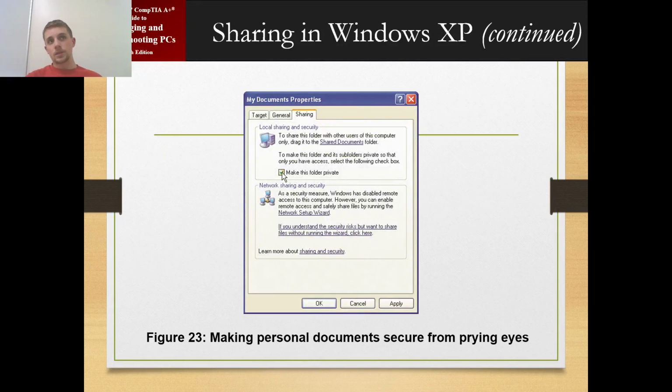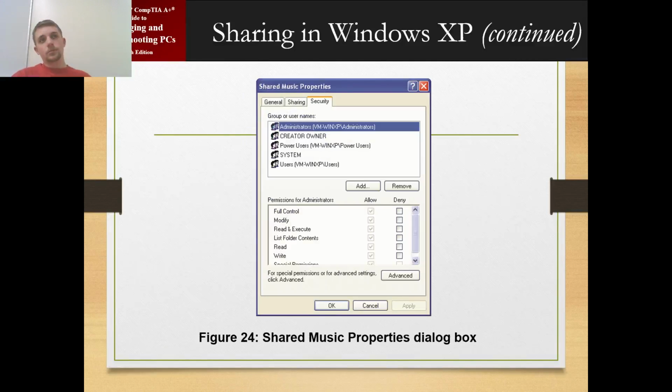And this is just an XP, how you make the folder public for sharing. And then once you check that, it makes a box available right there for you to change who can access it.